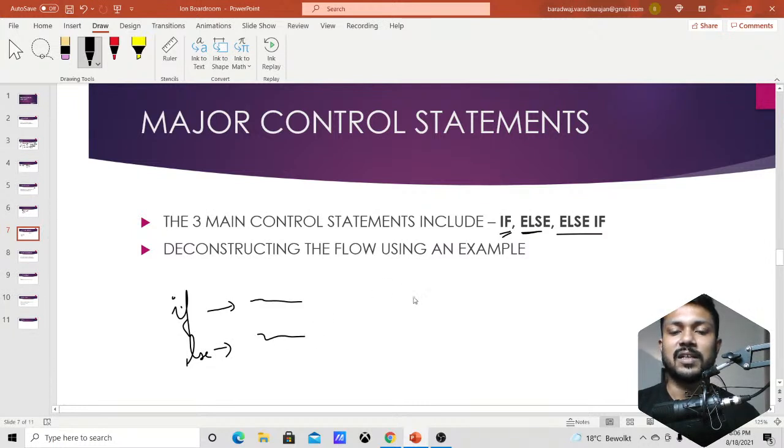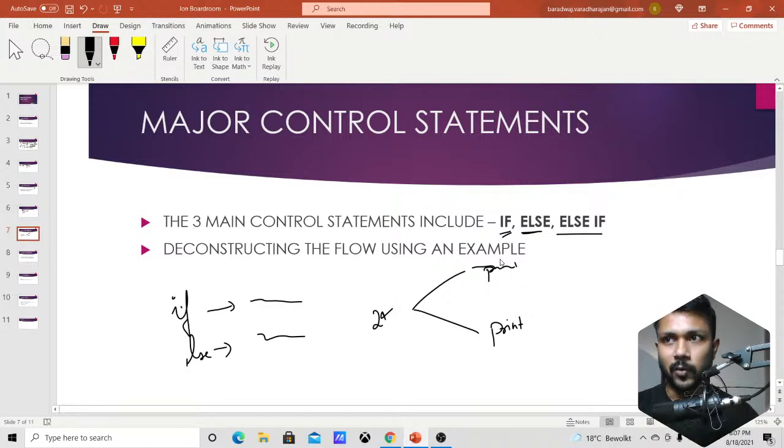So basically you are creating two streams, to say if something is happening, let's say the age is more than 24 or 23, then you print some data. And if the age is not 24, if it is either 27, 30, 100, 200, 300, some number that is not within the range that you want, then you print some other data. This is kind of a binary flow: if it is true, you do this; if it is false, you do this.